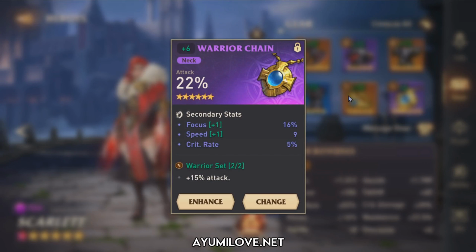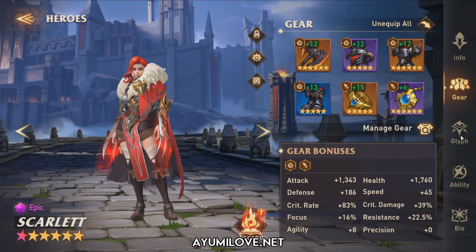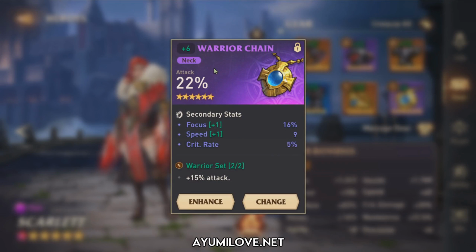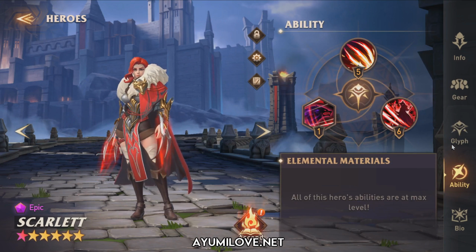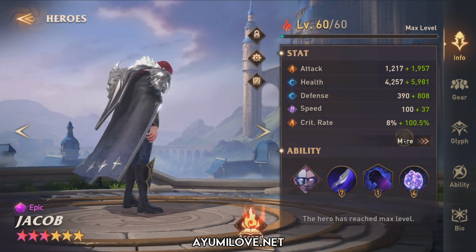an attack necklace. I don't have sufficient gear charms to upgrade the gears. Hopefully Ace would come up with another event, similar to the Fire Slam event, so that we can farm some gear charms. The glyphs and abilities are all maxed out. And finally, we have the third hero here, Jacob.